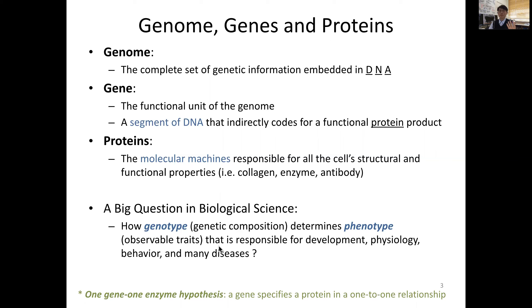In the beginning, people proposed the idea that one gene produces one enzyme or one protein — the one gene, one enzyme hypothesis — meaning a gene specifies a protein in a one-to-one relationship. While this turned out to be not completely true, it provides a good idea of how many genes are in our body and that each gene encodes one functional protein. In fact, some genes encode proteins that are not enzymes, such as antibodies or structural components, and some genes encode a subunit of a protein — such as a tertiary structure which is a subunit part of a full quaternary functional protein.